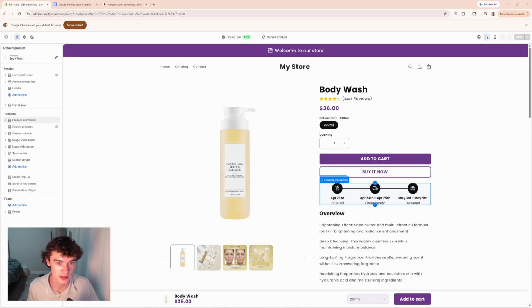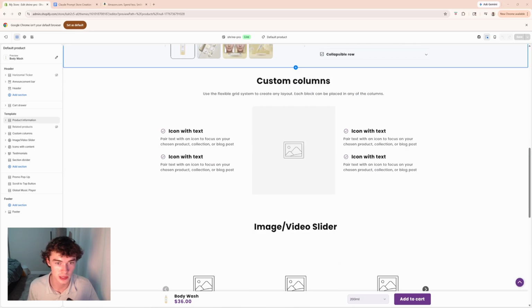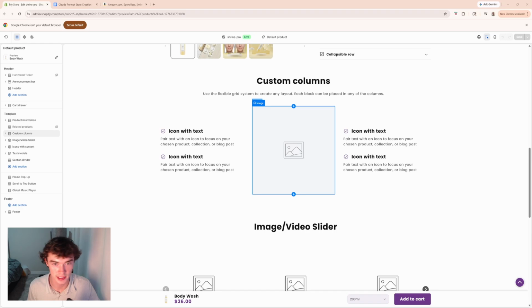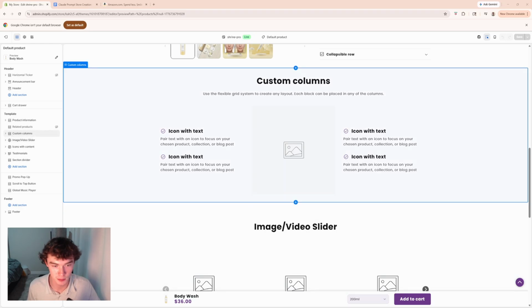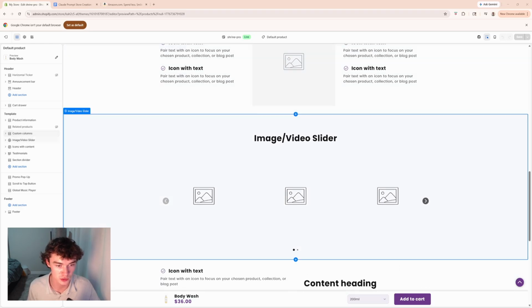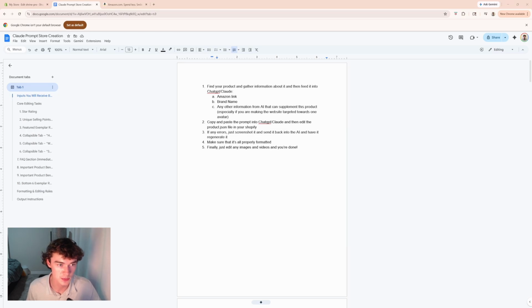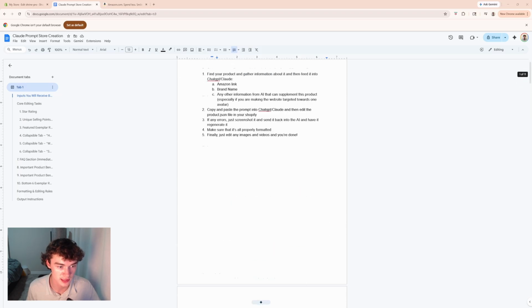We're going to get Claude to write all the code for us, so that way we can save all the time writing in all the text, thinking about our avatar, market, things like that. We're just going to let AI do it for us. I'm going to pull up the steps we're going to take to actually make this happen. So this is going to be in the description, this prompt here, and it's going to list everything. We'll get down into this later.